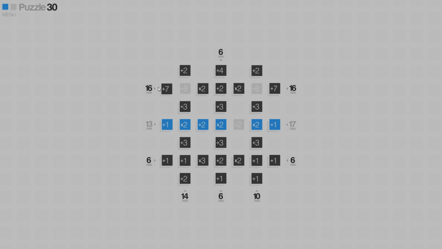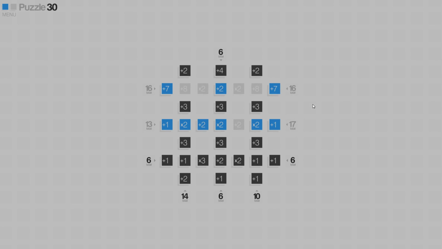Yeah. And now here we have the need for a symmetrical solution if we use a multiplicator, right? Because we have a total value of 16 on both ends. So the only way to construct a symmetrical solution would be 7 times 2 plus 7. That's 21 in both directions. Doesn't work. And that means that we definitely have to delete the multiplicator tiles, and all the addition tiles are left, and they add up to 16 exactly. 7 plus 2 is 9, plus 7 is 16.